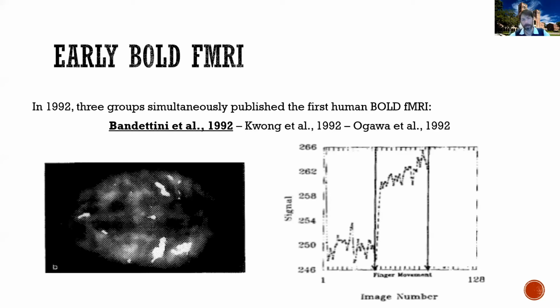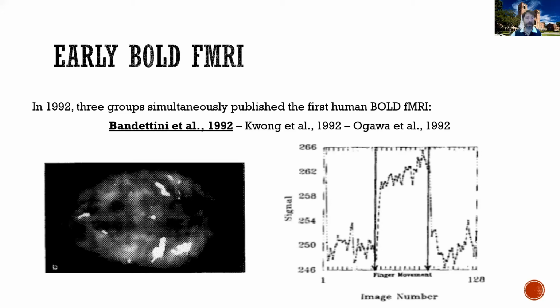What leads to a change in cerebral blood flow and cerebral blood volume? Well, a change in metabolism. What leads to a change in metabolism? Well, neural activity. All right, so this is the chain that we draw. We just see that a part of the brain has a stronger signal, and we infer that that part of the brain must have an increase in neural activity. And so finally, we see this big increase, and then we tell the person, okay, now stop moving your hands, and the MRI signal falls off again. Right, it goes back to sort of the baseline activity.